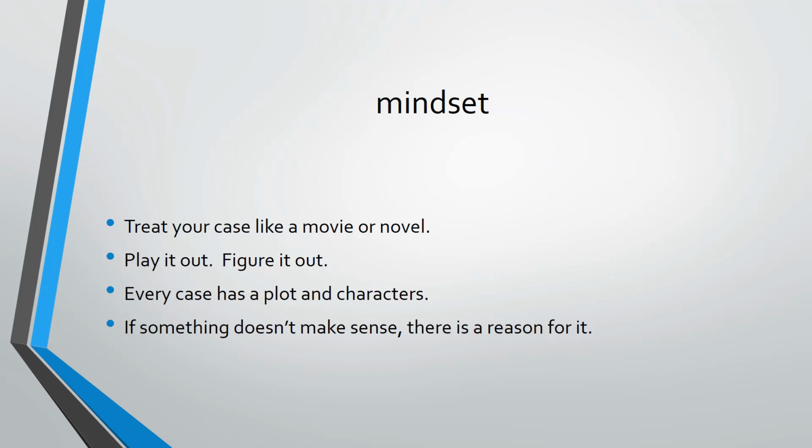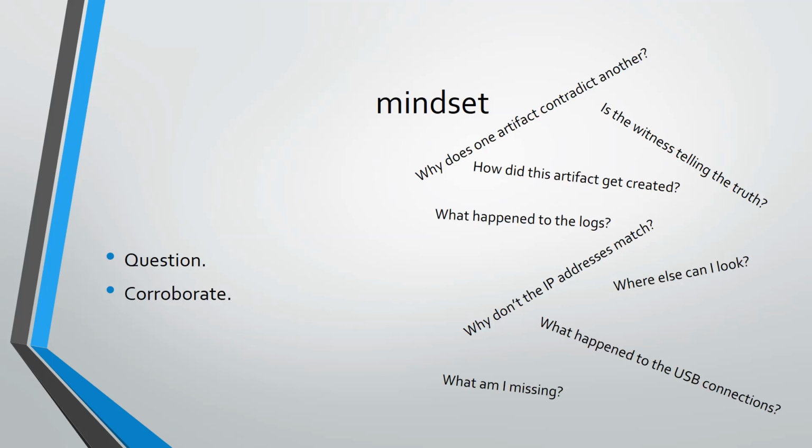And I look at it that way because every case is like a movie or a novel because there's plot or plots and there's characters. You have your action where we're going to steal something, we're going to break something or hurt somebody, and then you have the characters of who's going to do that and who are they going to do that to. If something doesn't make sense, there's a reason for it because most movies and novels flow. They make some sort of sense as a flow, and real life is like that as well. If something's not there, it doesn't make sense, there's a reason for it, and that makes me more curious. I want to dig for what's really going on.